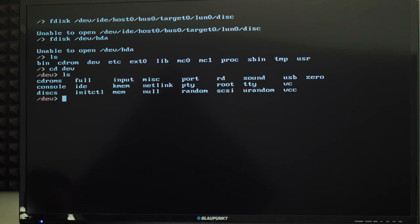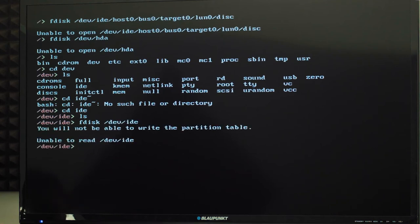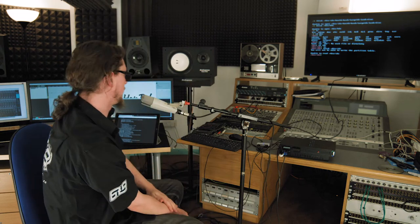What have we got in dev? In IDE. I wonder if maybe in transport the hard drives come loose. Let's turn off everything and come back to this in 5 minutes with a screwdriver and a plan.